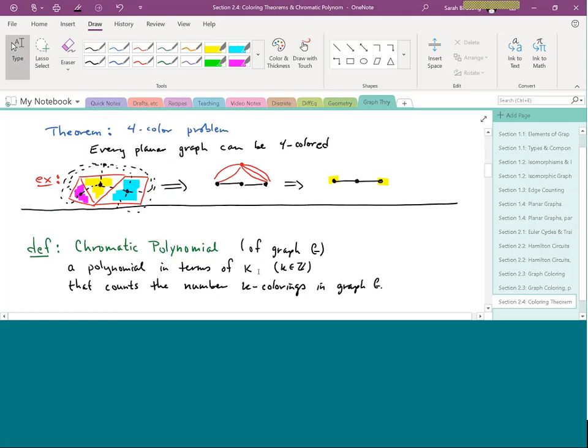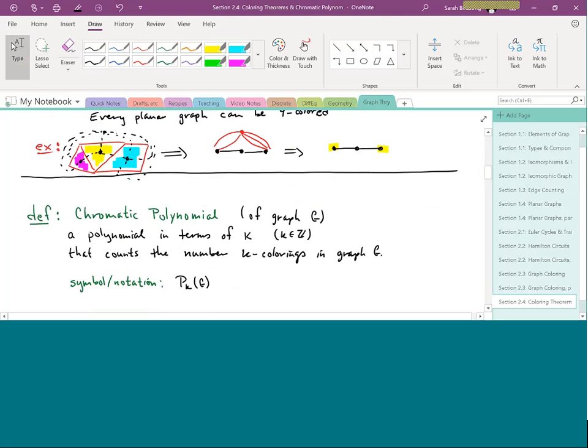So even though people have a tendency to not bother with talking about what the domain of k is, in actuality, the smallest k you could ever be would be your chromatic number, and the largest your k would ever be would actually be the number of vertices in whatever graph you're using. So there really is sort of a domain attached to this k.